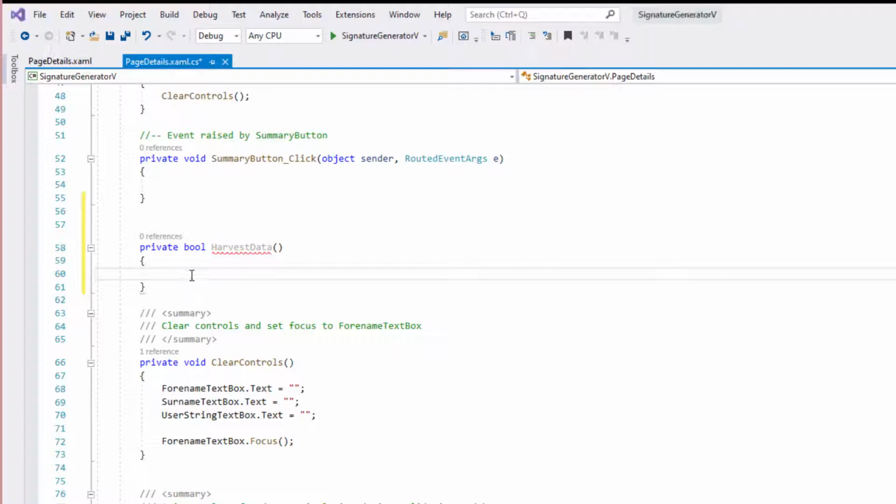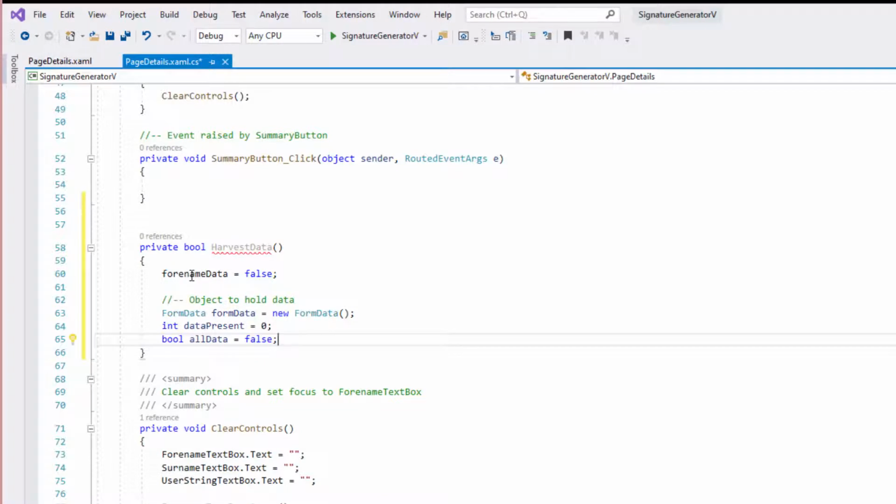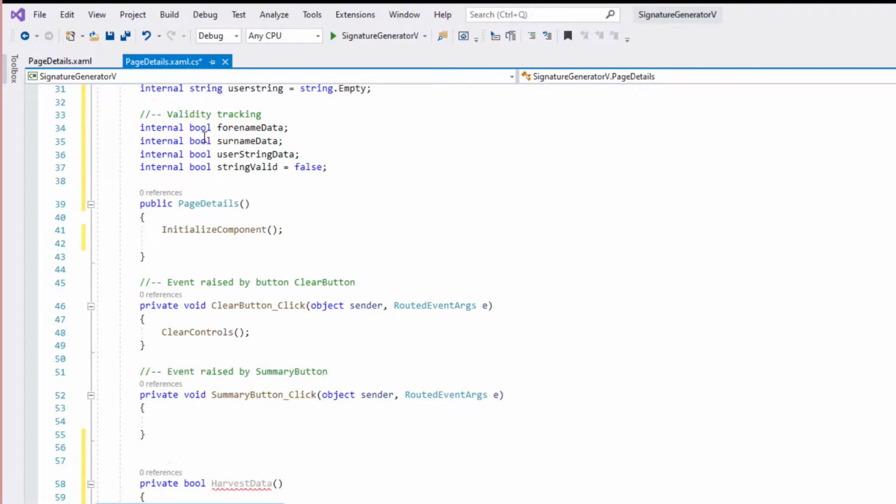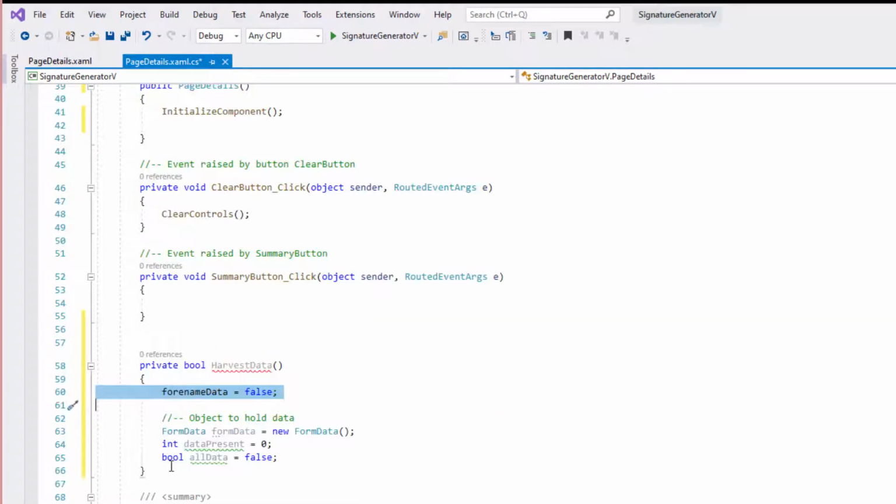So these variables that I'm putting here are method variables. They exist in this method only, and it says you're not using this properly yet, and there are little green underlines, and we're going to use them. So I've got forename data, and I'm explicitly setting that to false. That's one of the ones that we set up as tracker variables up here. Then we've got object data.